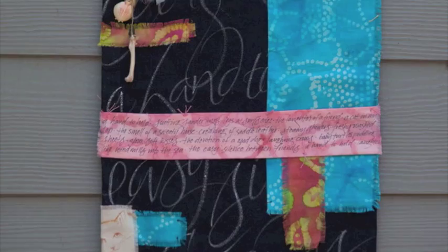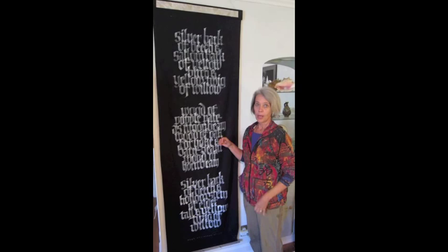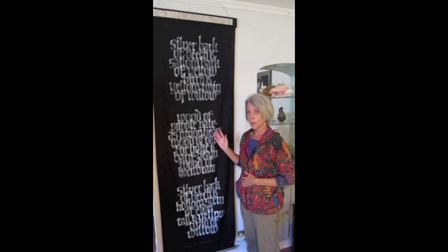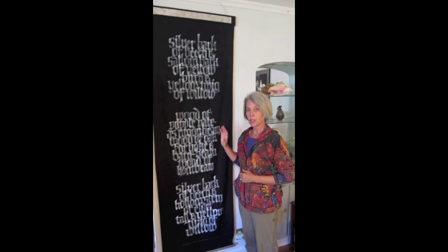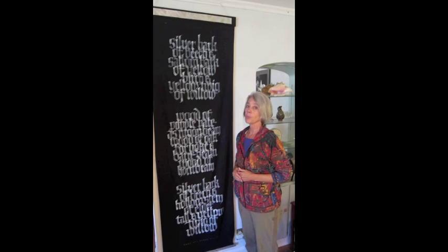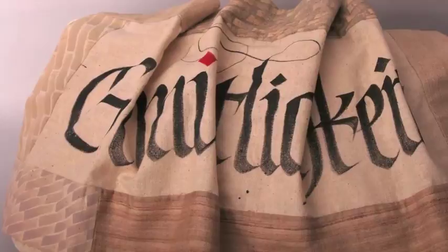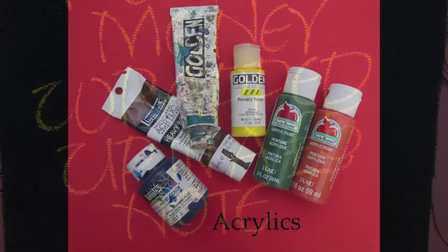So this is a fine art piece, and I'm not exactly going to be throwing it in the washing machine. But I do use acrylic for a piece this size just because it's cost effective. I'd love to use gouache, but this much gouache would just cost too much money. Now if I were using a white gouache on a black cloth and it was a smaller wall hanging like Janet's wall hanging, I would use permanent white and I would use Winsor & Newton. That's going to have the best coverage. Use acrylic paint for those things you're likely to be throwing in the washing machine.